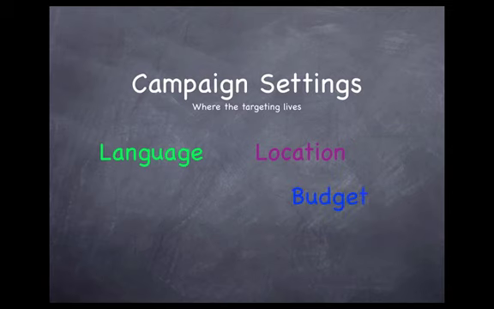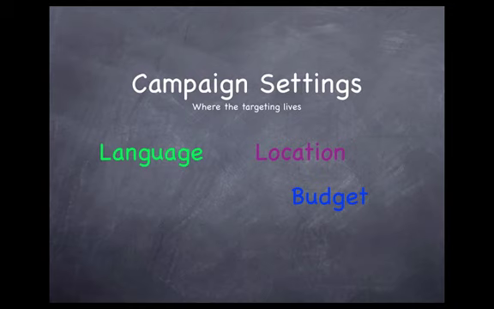Budget. Now this is a really interesting one. If you are very successful in the UK and you have a limited budget, maybe most of your budget you'd want to spend on the UK, but you want to allocate a small budget to testing out in Germany, for example. Now, if you have your campaign split correctly into the different locations, you can then have a small budget put aside to do that. So it's never going to go crazy. You're never going to waste lots of money because you can put maybe a really small budget to try it out. So it's at the campaign level you can create different budgets.